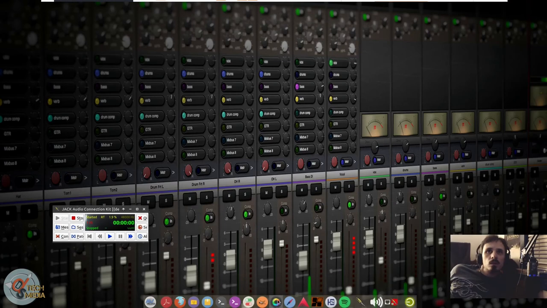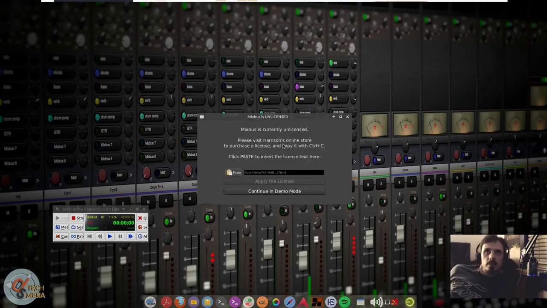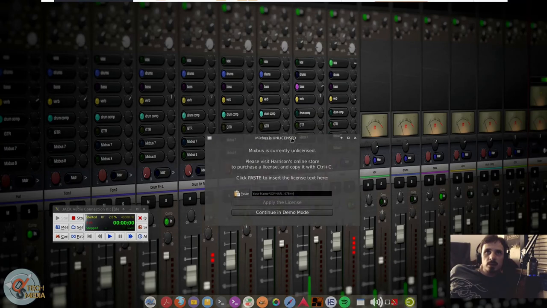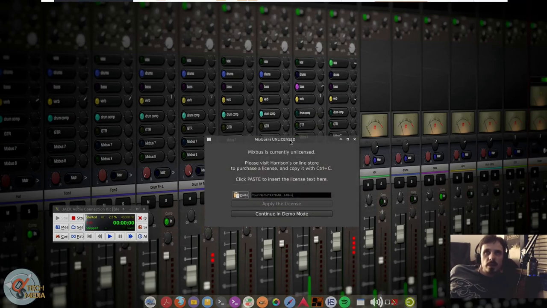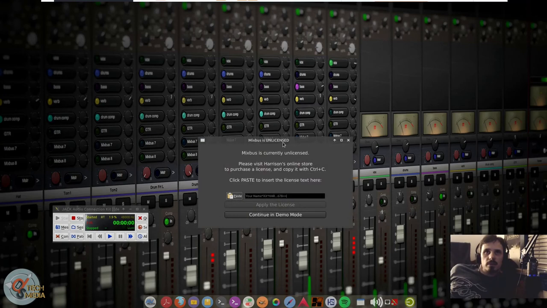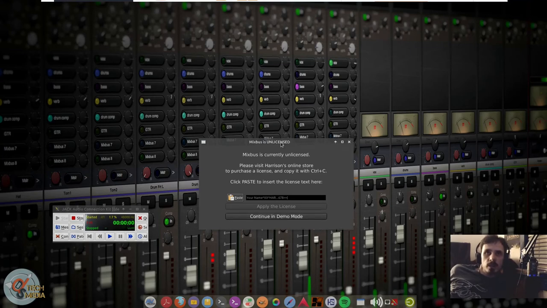Moving on. So every distro I've looked at thus far has included Ardour, and I've purposely left it out. And the reason for that is I figured it would be best to show it alongside Mixbus. So Harrison Mixbus has been included in the older versions of AVLinux, but the AVLinux 2020 edition includes Harrison Mixbus 32C, which is the premium version. It also includes all of the Harrison plugins.